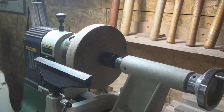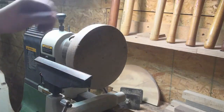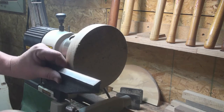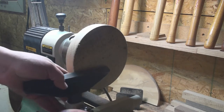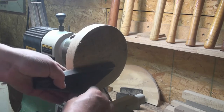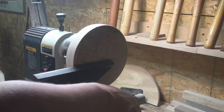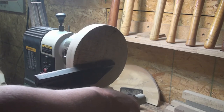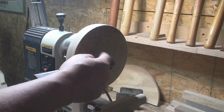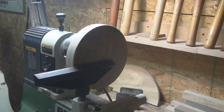So now I need to adjust my setup, and I'm going to pull my tailstock away for a minute, and I can turn my tool rest, and I'm going to put this on the face of the work here, and I've got to do some mapping out. What do I need to map out? Well, this is going to be the bottom of my plate. This is the bottom right here. So I've got this thing reversed. You have to think backwards. If you look at the bottom of a plate, let me go grab that finished one.